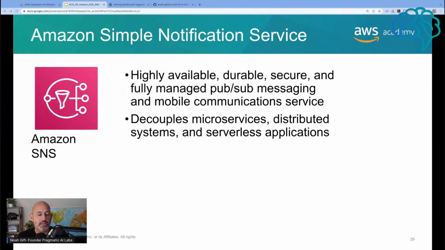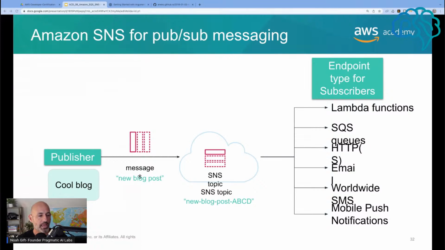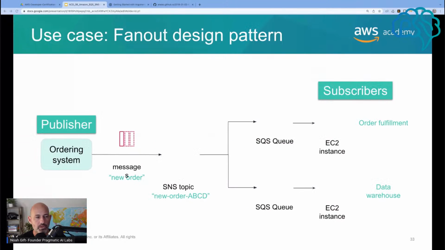Amazon SNS is a highly available, durable, pub sub system, and it decouples microservices, distributed systems, and serverless applications. Amazon SNS also manages the delivery or sending of messages to endpoints or clients. A good example would be that you could put it into SNS once as a topic, and then send it to Lambda, SQS, HTTP, email, or mobile notification. So you push once, send many, and you don't even care if they receive it. But it is a great way to do distributed computing.